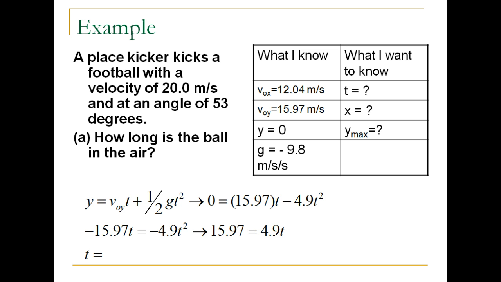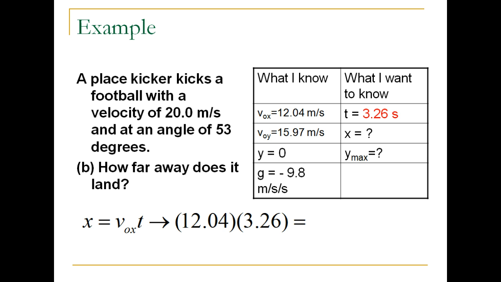In this example, they moved the 15.97t and made it negative 15.97t by subtracting it from both sides, equals negative 4.9 times time squared. You also could have simply added 4.9t squared to both sides and ended up with 4.9 times time squared equals 15.97 times time. Then we're going to divide both sides by 4.9t. That eliminates our time squared, and our answer works out to be 3.26 seconds. You could have simply divided by t the first time to eliminate the t squared, but I like to do it all at once. I would have divided both sides by negative 4.9t, or 4.9t if you did it the other way. And so now we know our time.